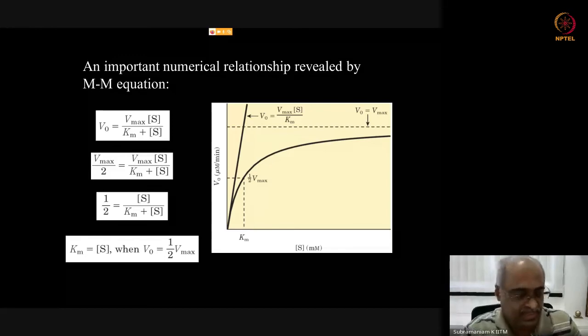And the other method, which is historically more ancient and still very powerful, is measuring the rate of the reaction and manipulating the rate by changing experimental parameters. So what kind of manipulation of experimental parameters affect the rate in what way? That sort of a measurement helps in getting at the mechanism. And that is what was readily doable before these sophisticated structural biology techniques came. And this is what we call enzyme kinetics.